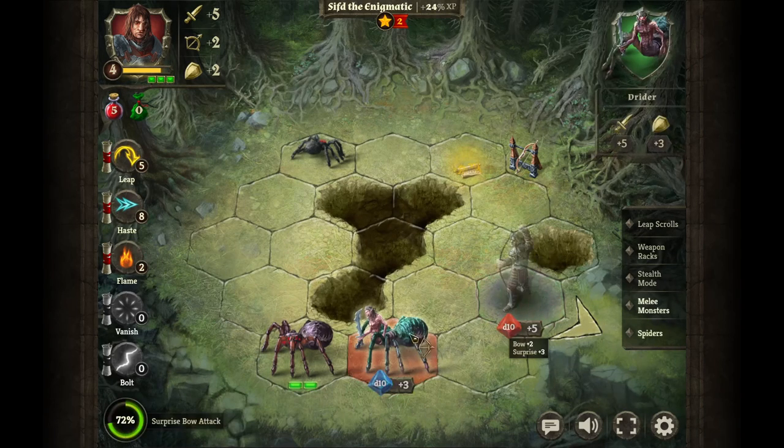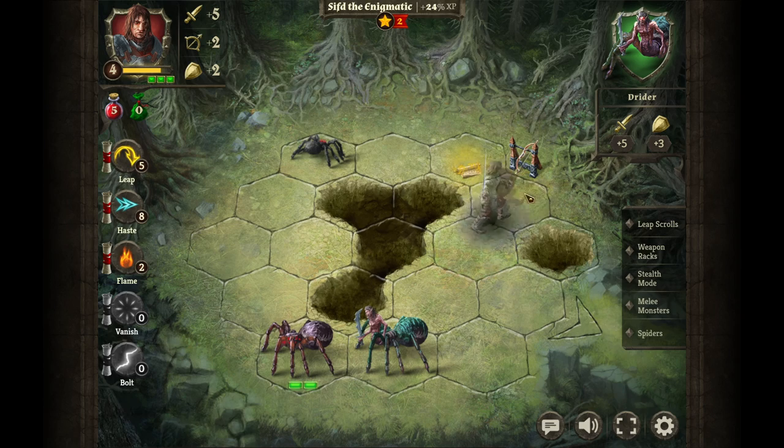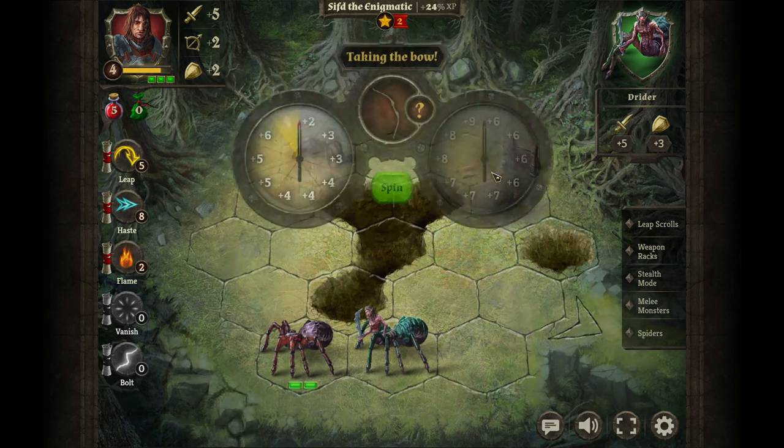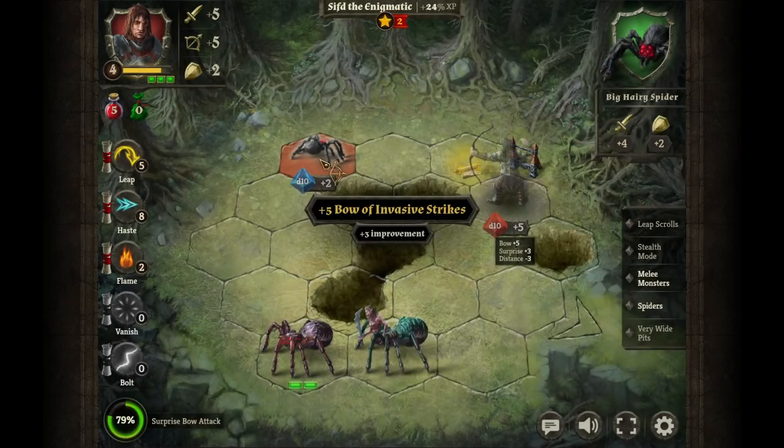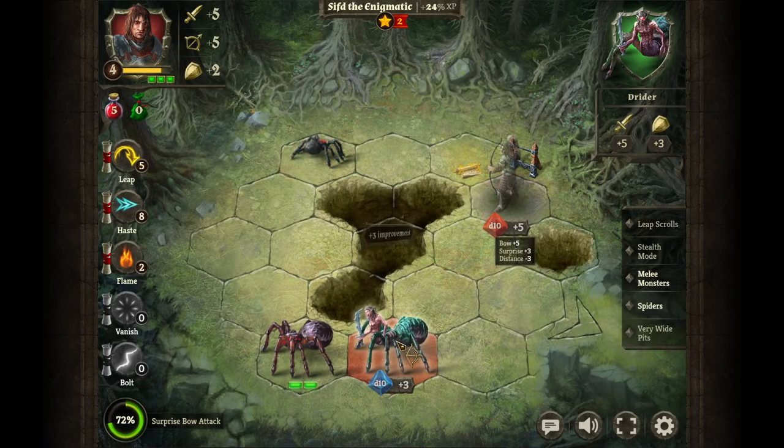There is a bow there. 10% to sneak. I would say let's go buy a new bow. 10% to sneak. Buy the bow. It's obviously not buy, but yeah, plus 5. Very nice. A 3 improvement. Now let's start shooting. Drider.